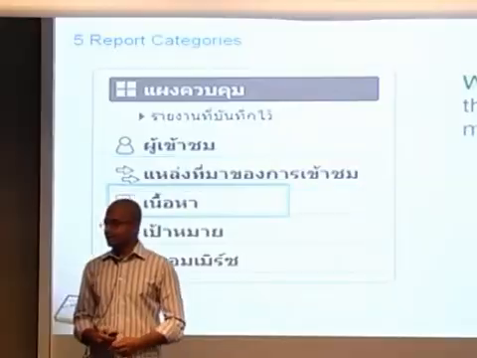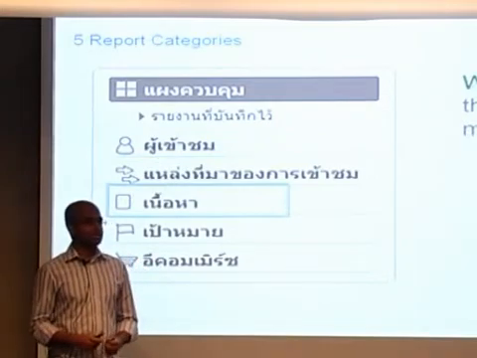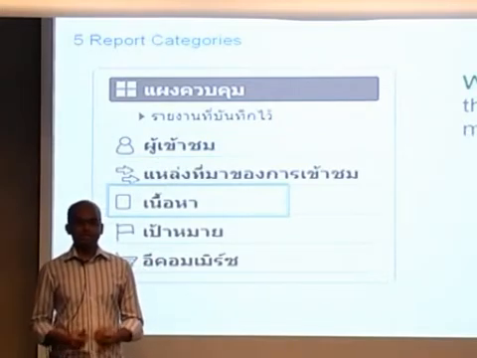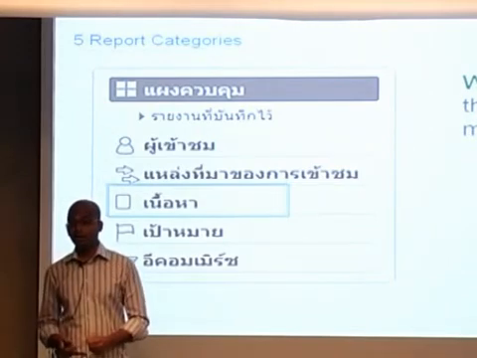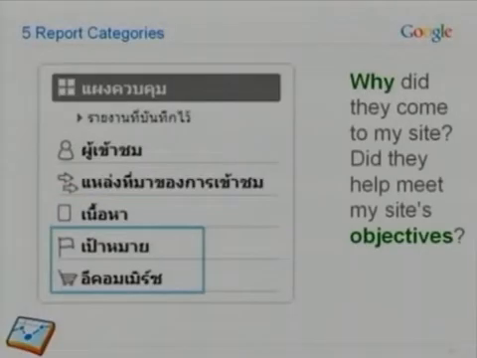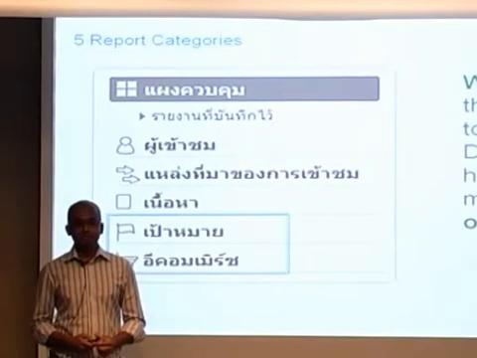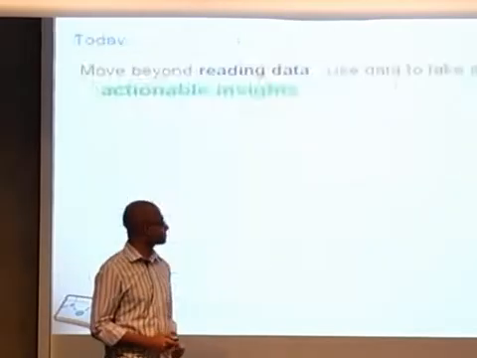These are the traffic sources. Did they come through online marketing? Did they come through a search on Google or Yahoo or Bing? Did they come through a referral? Did they come through an email newsletter? And so on. Then the next section is all about your content. This tells you what your visitors enjoyed about your site. What did they do on your site? What did they like? What did they not like? And then finally, we have goals and e-commerce tracking, which help you understand why these visitors came to your website, and did they help meet the objectives of your website as well?